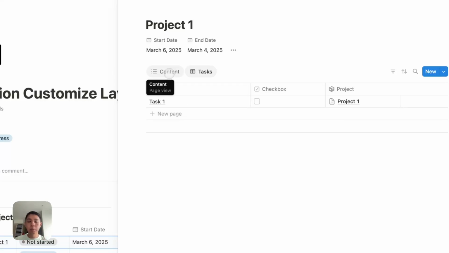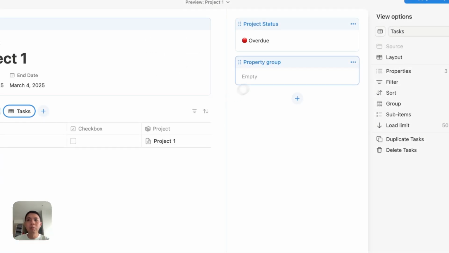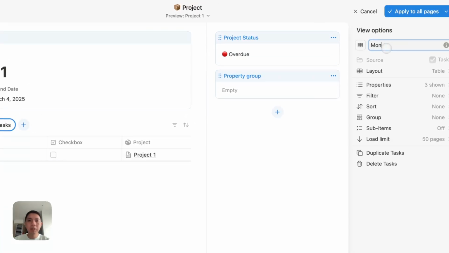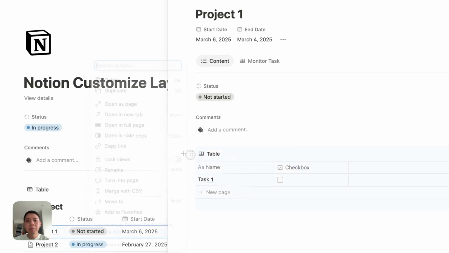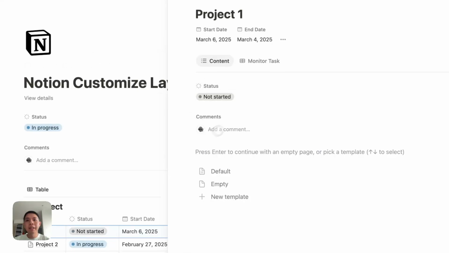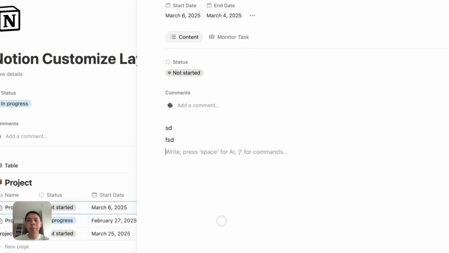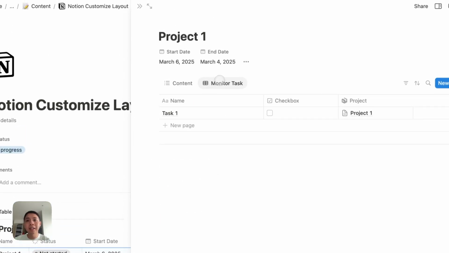So you can imagine it being very helpful. Maybe people want to monitor the task. So you can just say, I don't know, monitor task. They can just click on the tab and then they're going to see it. So instead of having the task table here, we can just remove this and have it here. This here, we can leave for people who just want to type things. They can select here and then select monitor task. This is where they can adjust their tasks.